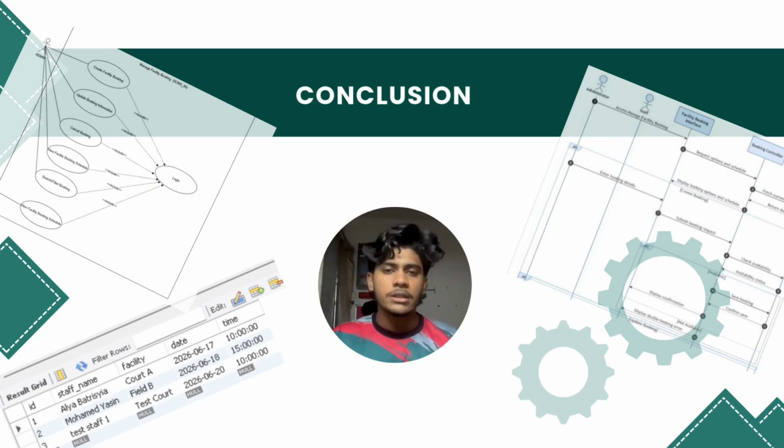All booking information is stored in the facility booking table, which keeps the data well organized and easily accessible. The collaboration diagram clearly shows the interaction between the interface, controller, and database. This makes the system flow easy to understand for both developers and stakeholders. Overall, this module reduces manual workload, minimizes errors, and improves the overall efficiency of facility management at the sports center.